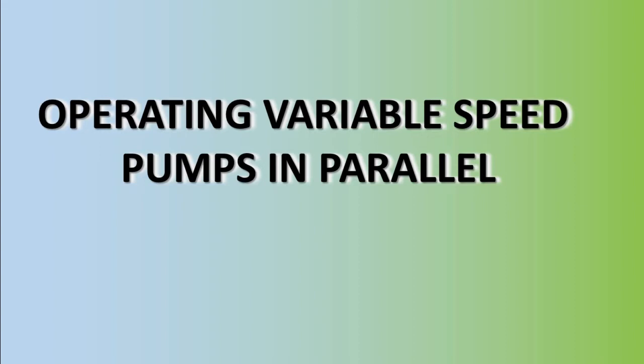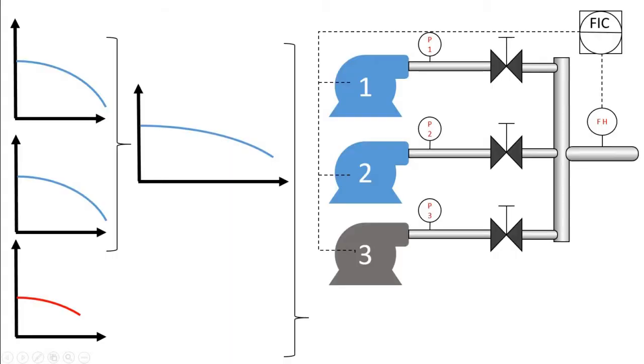Hello everybody. I wanted to share with you today an actual problem I had while designing a system with multiple variable speed pumps running in parallel. So the client has an existing system with two pumps. They are identical pumps and they are running with a VFD. This is simplified to show what they have already, but it's a little bit more than that.